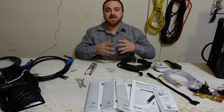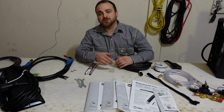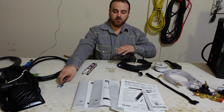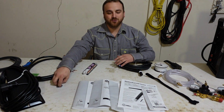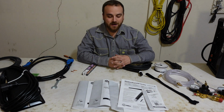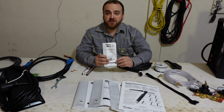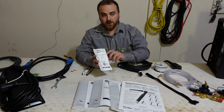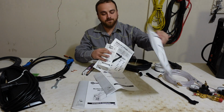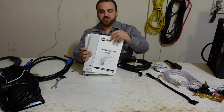So there's a lot of stuff on the table here to go over. The first thing that everybody should go over, and you can rest assured that I did too, is your instruction manuals. Regardless of whether or not you personally go through every instruction manual, that's completely up to you. I don't know anybody who does. But I do appreciate that everything has its own instruction manual, even down to the regulators. So we've got the regulators, we've got the TIG torch, we've got the MIG gun, we've got the foot pedal, and then the machine itself.